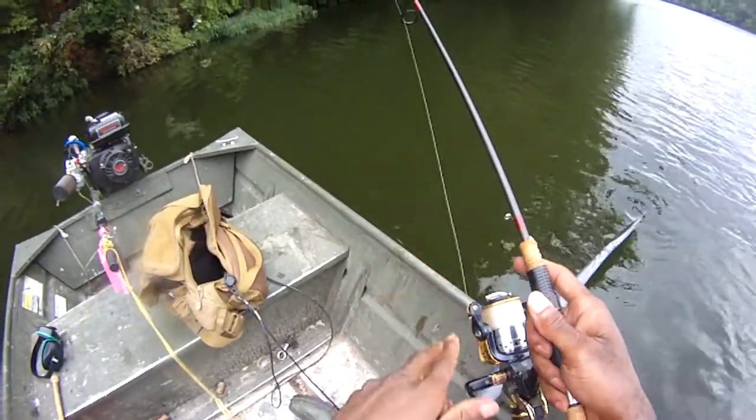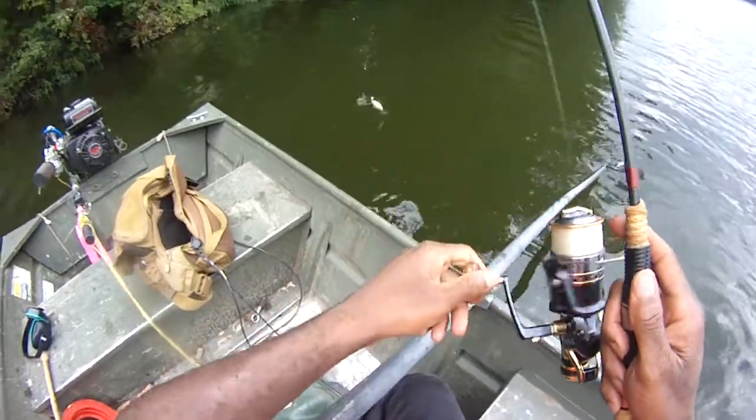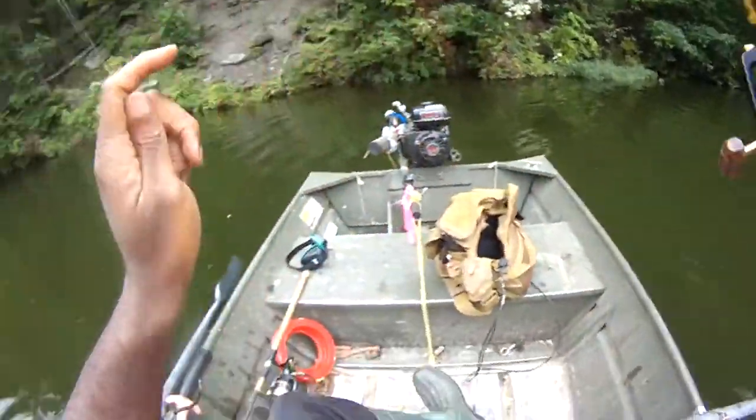Just had a hit right there. Yep, there's another one. Oh, we're getting sort of small bites now.